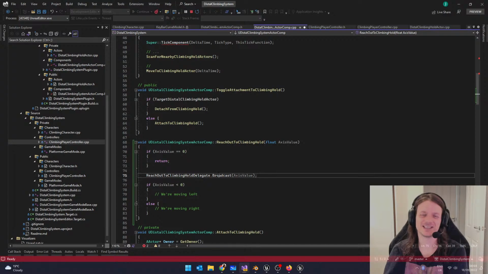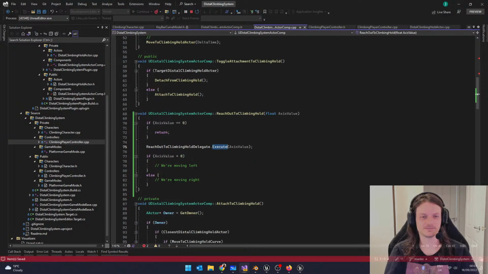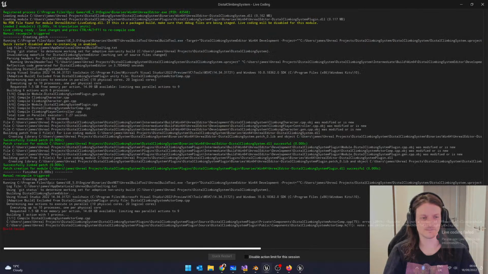Ha! I think I just figured out what was wrong with my code in my other game. I think we want to do that, and I think this is now pointless, right? Let's just comment this out for a second. Let's see what happens here. Execute is not a member.